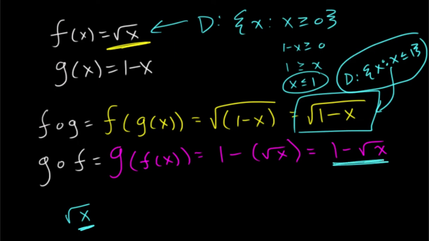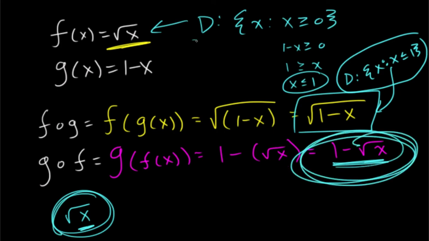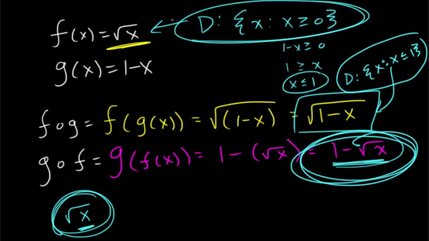Now this one, the only thing that's going to affect the domain is the square root of x, because the 1 on the outside is just going to move it up and down. The negative is just going to flip it across the x-axis, and none of that actually affects the domain. I'm going to show you on a graph just to kind of convince you if you're wondering on that. But it's going to have the same domain as this, and so this domain is the same right there.